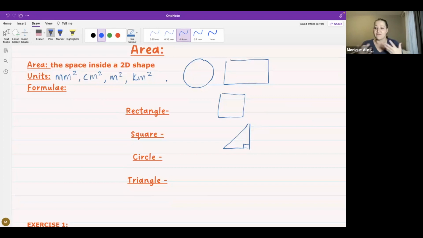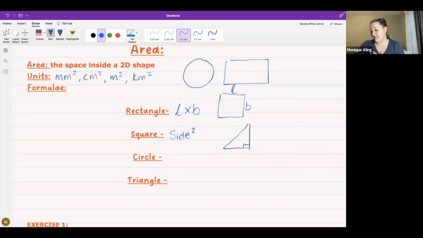They might not give you one for a rectangle per se, because that's pretty straightforward. The area formula for a rectangle is length times breadth, or you could say length times width. Breadth and width mean the same thing. With a square, you can say side squared, or you could just say length times breadth again. At the end of the day, they're the same number.